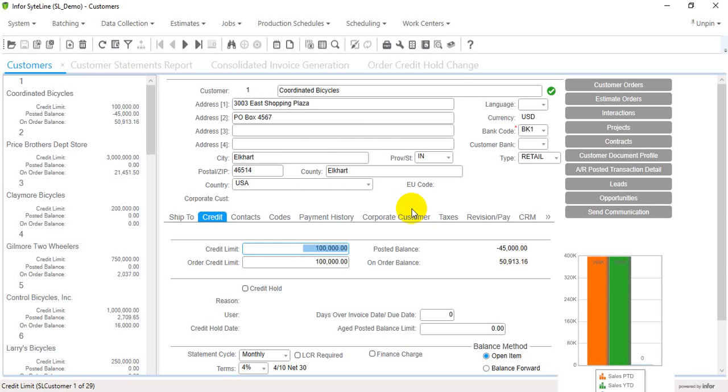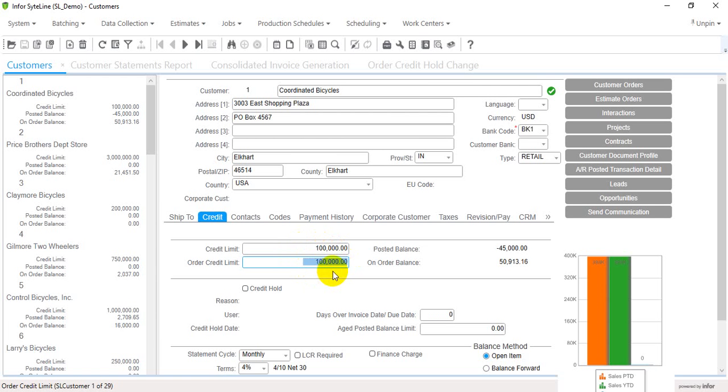Going back to the customers form, here you also have the order credit limit. Here you specify a per-order credit limit amount. When you are specifying it, you have to make sure that the order credit limit is less than or equal to the total credit value for the selected customer. Otherwise, an error will display and the record will not be saved.